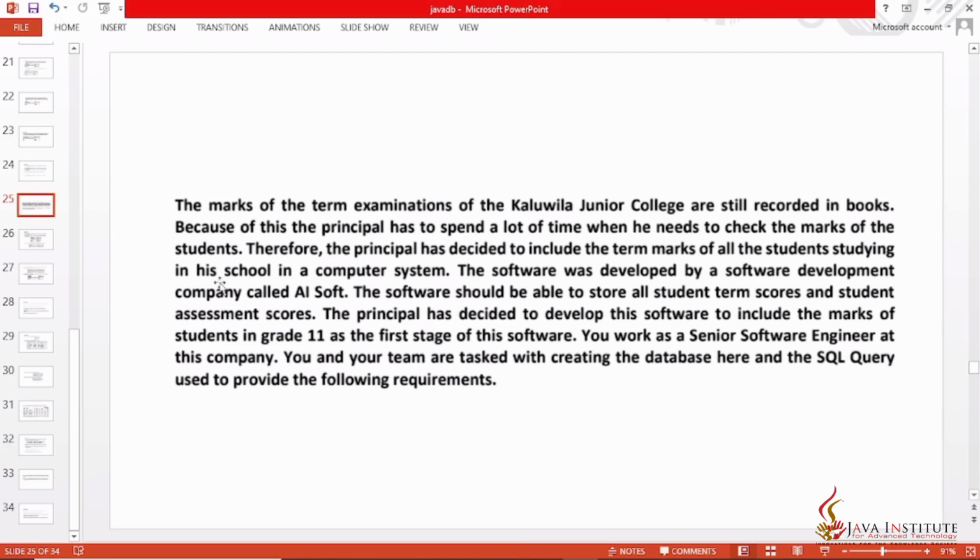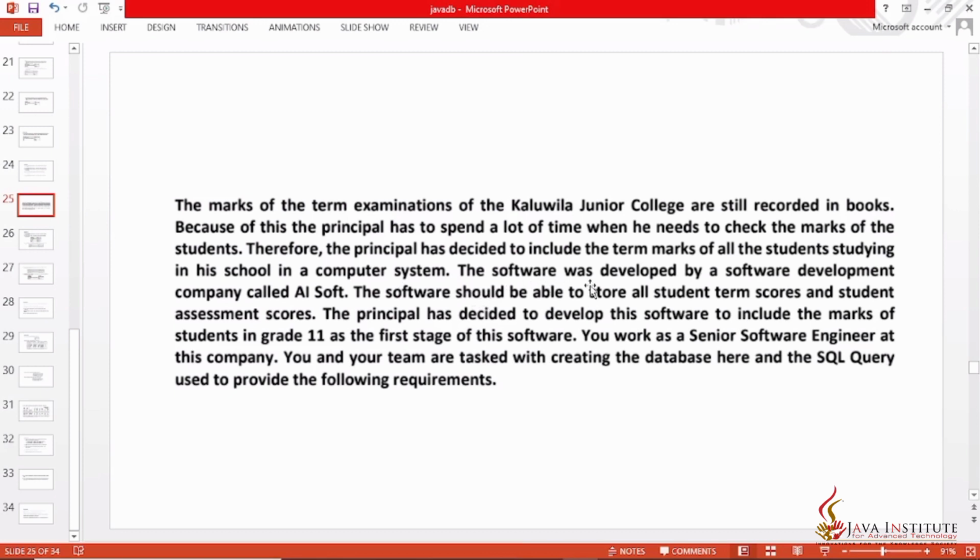So I'll show you the scenario. The marks of the term examinations of the Kaluvili Junior College are still recorded in books. Because of this, the principal has to spend a lot of time when he needs to check the marks of the students. Therefore, the principal has decided to include the term marks of all the students studying in his school in a computer system.